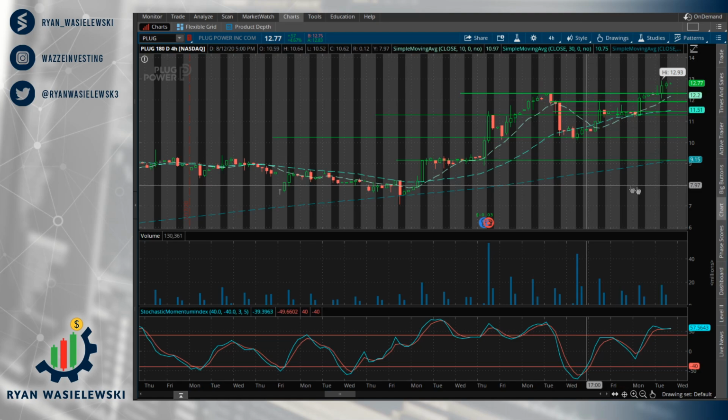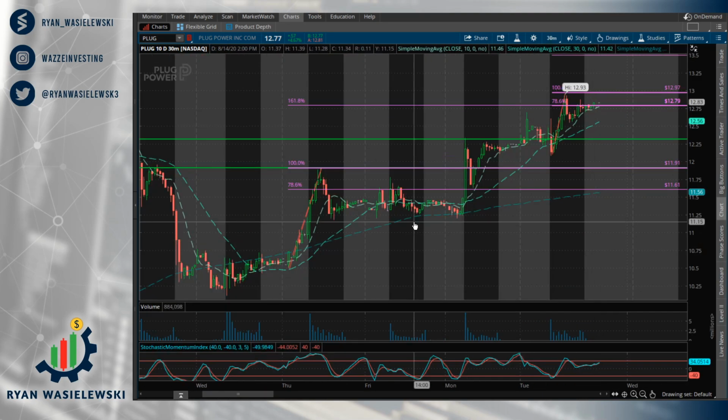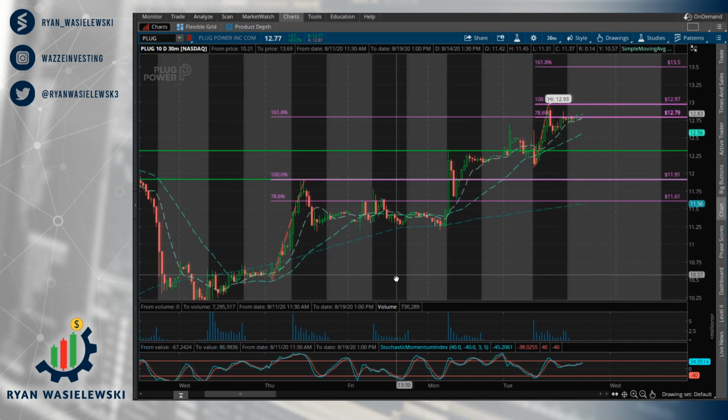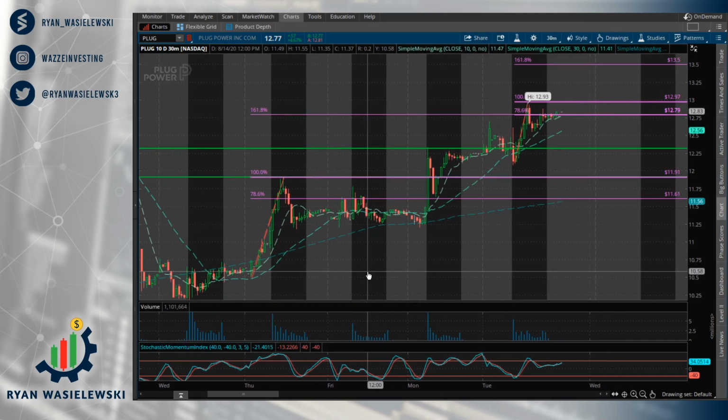Now let's take a look at a closer time scale and look at some potential resistances that we might face. Now that we're at the 30-minute time frame, we can see a little bit more detail about the graph. As you can see, we still have the lines of support carried over. In addition, I went ahead and used the Fibonacci extension tool. We know this tool will allow us to determine lines of resistance above the all-time high that we're seeing today.